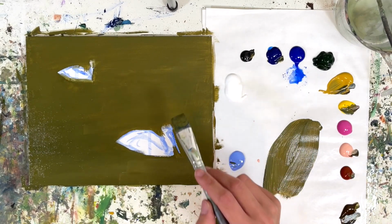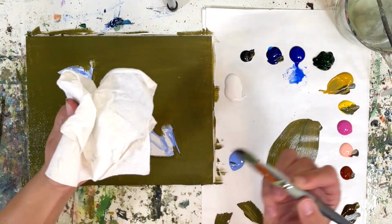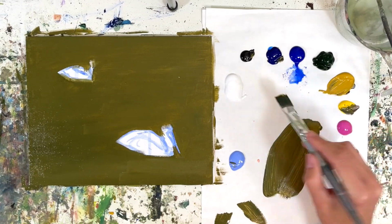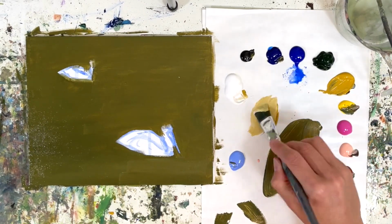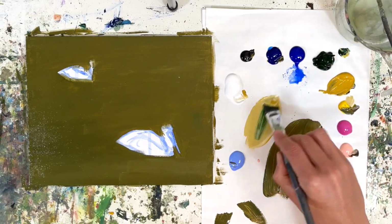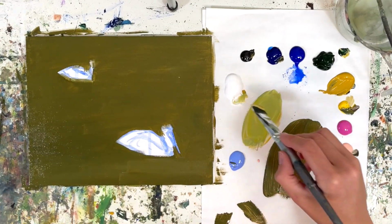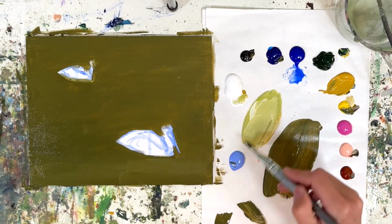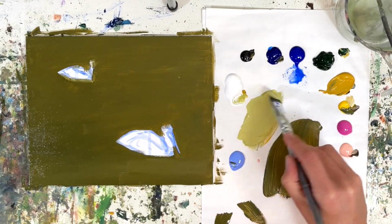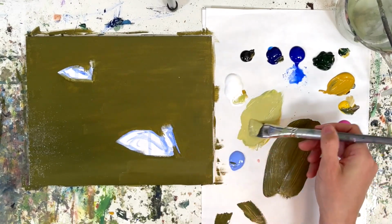So while this paint is still a little bit wet, what I'm going to do is clean off this brush without putting it in the water. I'm just going to wipe the excess paint off the brush, and then we're going to take some ochre and some white and some yellow and a tiny hint of sap green. And then we're just going to get that nice and good in the brush there. Nice and blended in so we don't have any more of that darker color in the bristles anymore.